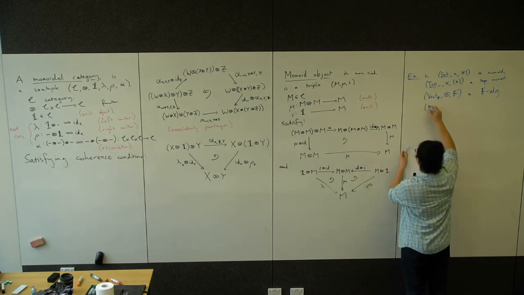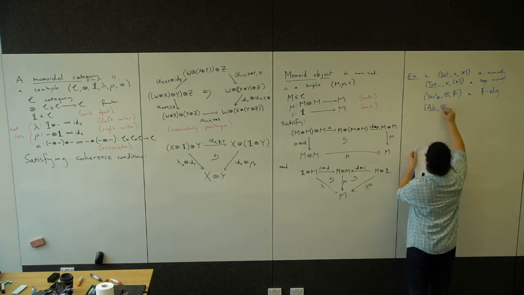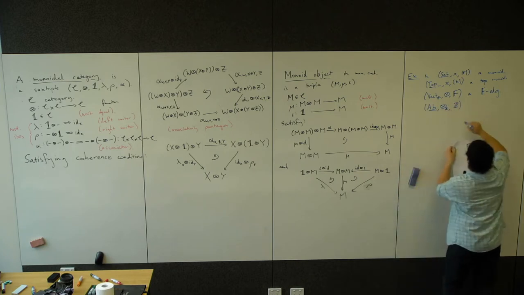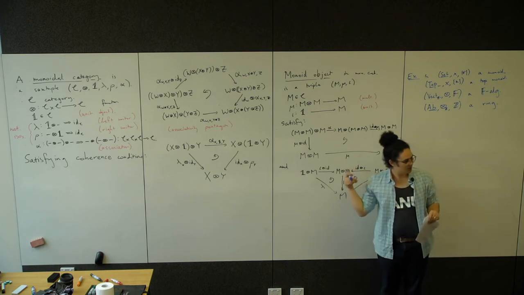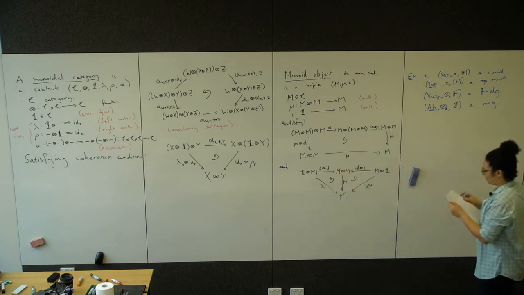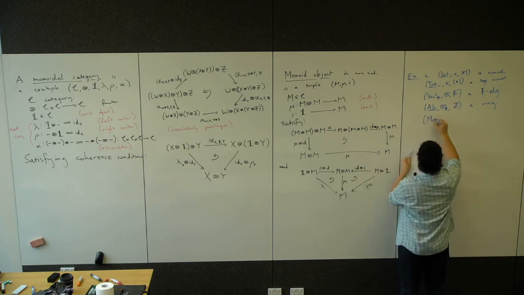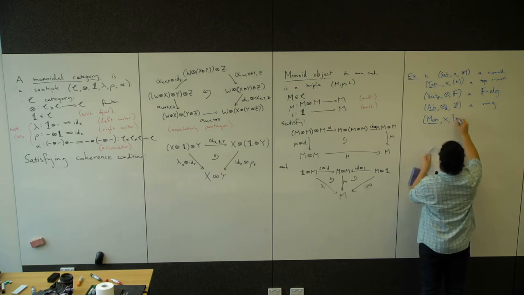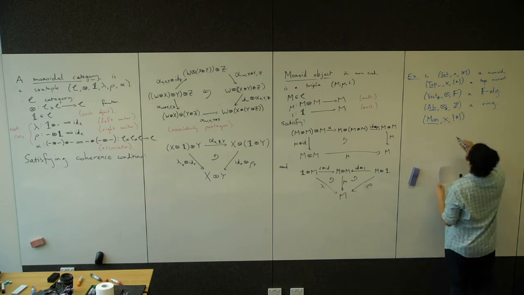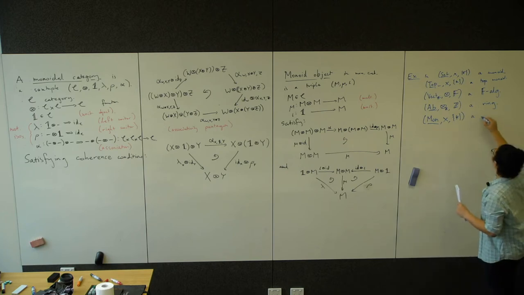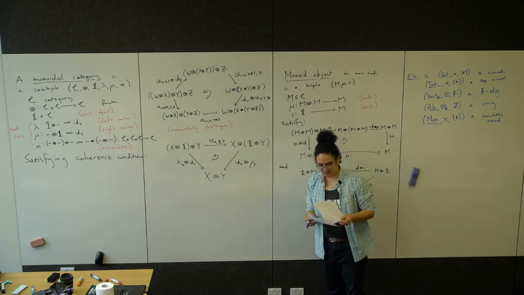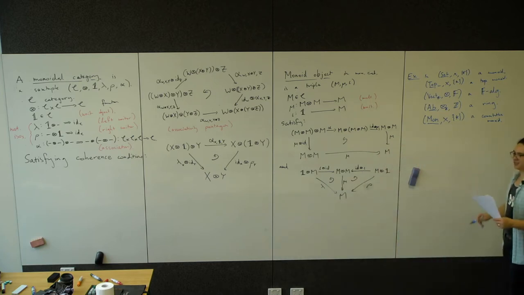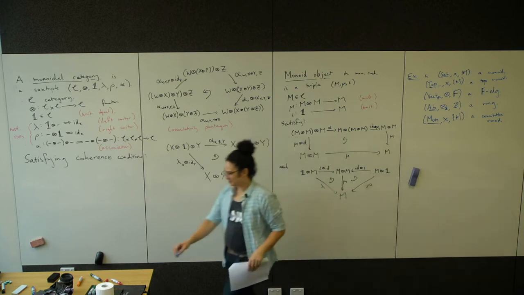So in the category of abelian groups, with tensoring over Z, and Z as a unit, a monoid object is a ring. So you can use this to encode what it means to be a ring. In the category of monoids, again with product and the terminal monoid, a monoid object is a commutative monoid. This is due to something that unfortunately I don't have time to talk about today, the Eckmann-Hilton argument. All right. So those are some examples.